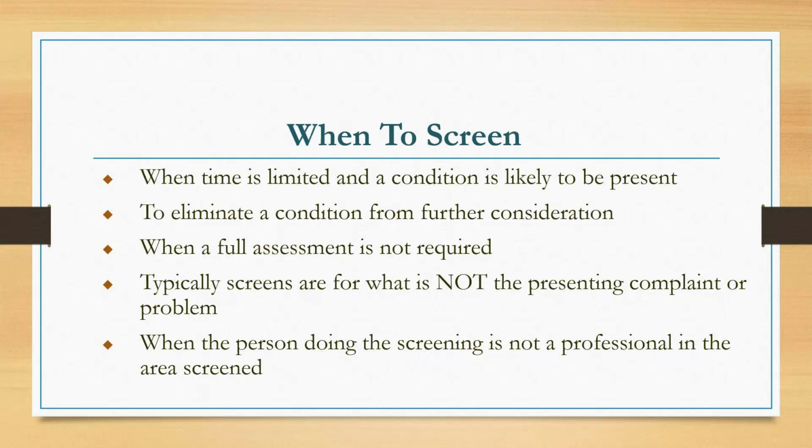Okay, so now let's get down to the screening assessment issues. When to screen? Well, when your time is limited is an obvious one, but the condition is likely to be present. In many cases, the screen is most helpful in eliminating areas from further consideration that we don't need to worry about. So, for example, in an addiction program, you might screen for mental health issues, and if you don't find them, that's fine and dandy. You can then concentrate on the substance use disorders.